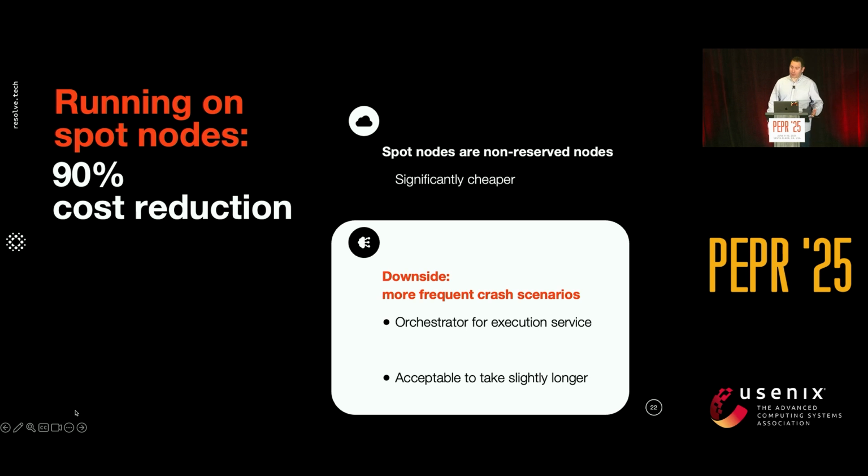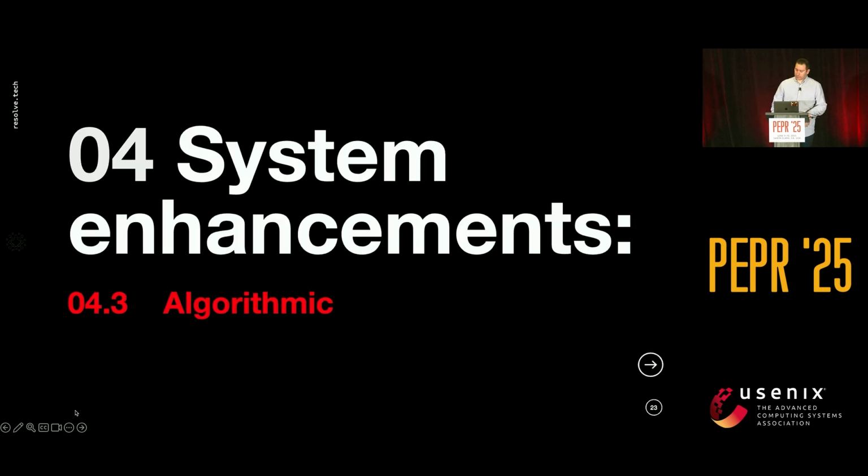So you have to deal with more frequent crash scenarios. We had to implement an orchestrator for the execution service to deal with the retry of failed workers. But it's also acceptable to take slightly longer to our application, in particular if your application runs in parallel. And I'm going to talk about this in a minute. But let's zoom out a little bit.